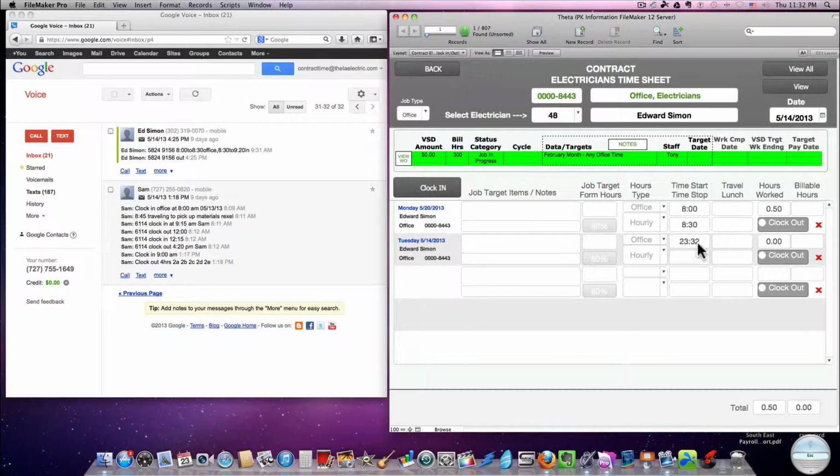Okay, so the first thing you'll notice is it put the current time, 11:32 p.m. So I'm going to click on that, and the time we have here is 8 to 8:30 is what he's telling us. This is entered in military time. I'm going to put 8 to 8:30. And is there any other office information here? No. Okay, good. So that's all we need for that. That is complete. We'll go back.